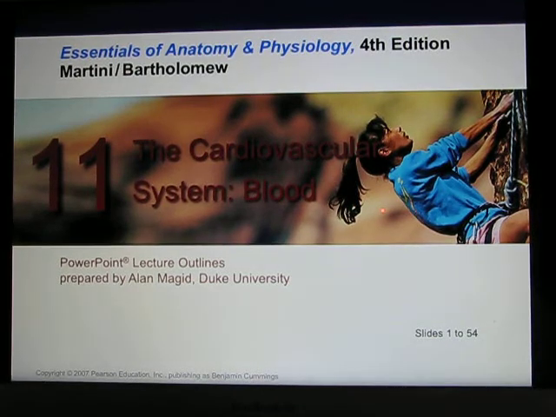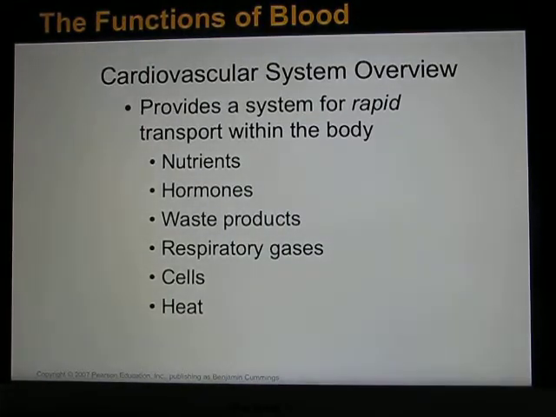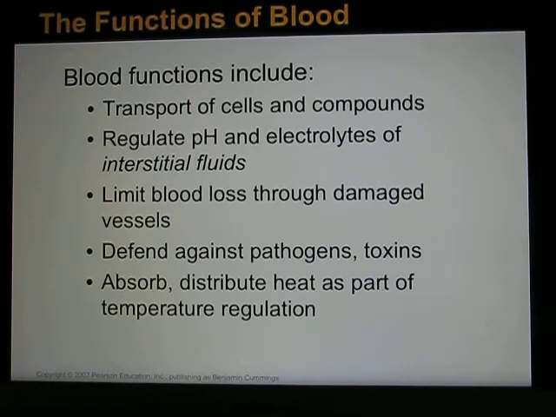Okay, let's get started. We're in the blood. And this slide shows you the blood's function. It carries nutrients, hormones, waste particles, gas molecules. And it transports cells, and that's the blood cells, and the compounds. These molecules are in your plasma. And the blood also helps to regulate body pH. The blood pH is about 7.4.